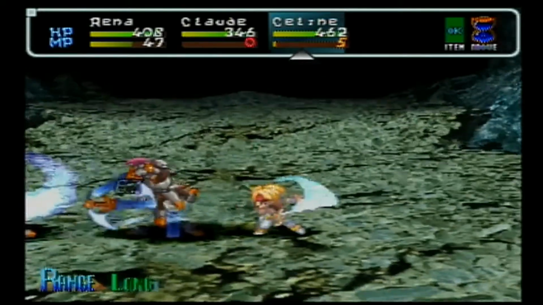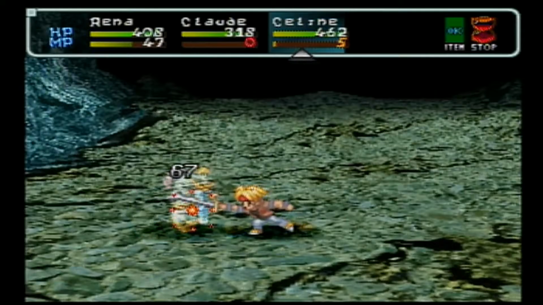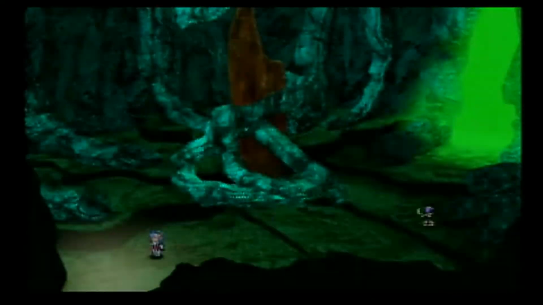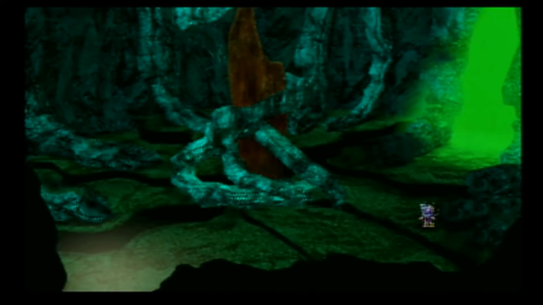Now, I'm gonna save again over my off thing here. Don't want to mess up now. Heads up. Be careful. And of course, Claude's gonna waste his MP. There's a Guts crit. Guts crits also tend to stun. Unexpectedly weak.